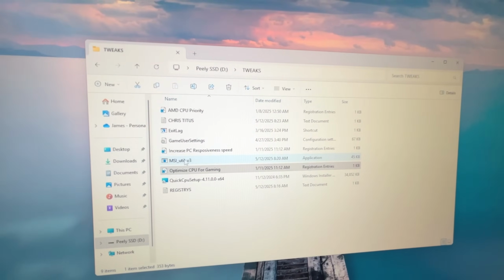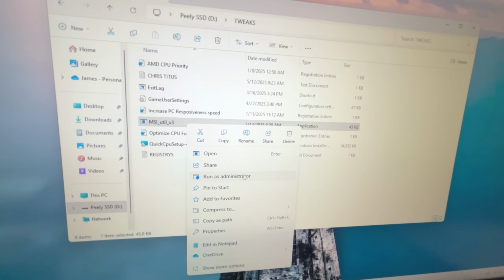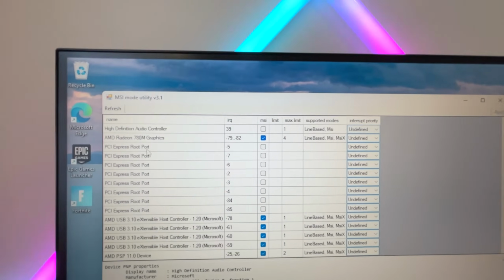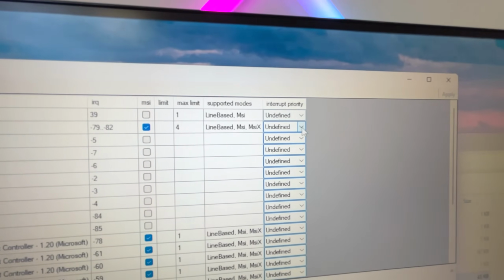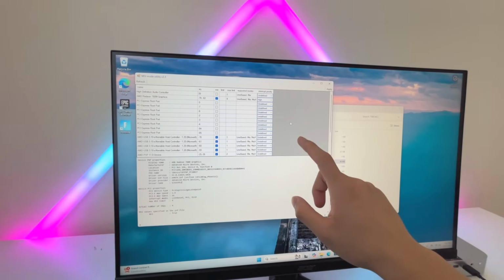And then also go into this MSI utility tool. Make sure to run it as administrator since it won't open if you don't. So go ahead and open this up. And right here, I want to go into our AMD Radeon graphics first. And in interrupt priority, you want to set this thing to high. And that's literally all I'm going to be doing on the MSI utility tool.